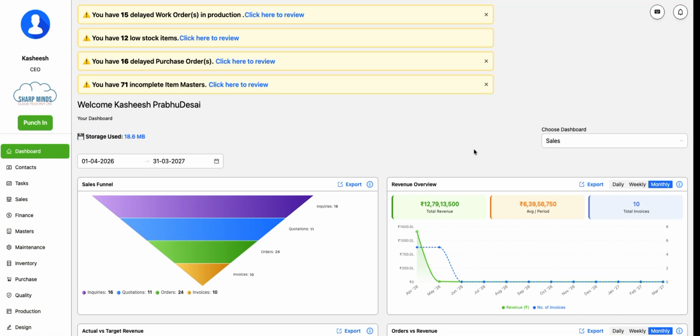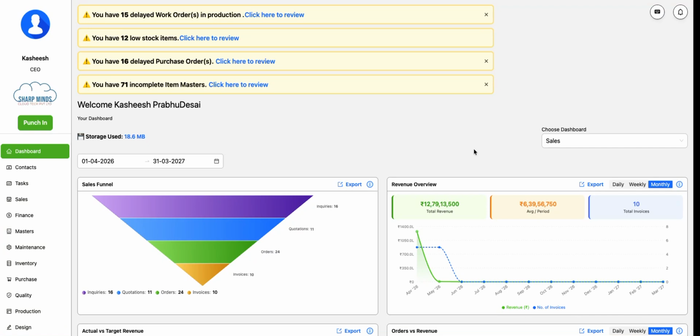You can also access this ERP on the desktop app. So this can be converted to desktop app and it can also be converted to mobile app for both iOS and Android. Since it is a cloud-based solution, it is always available as long as you are having internet connection, you will always be able to access the ERP solution.